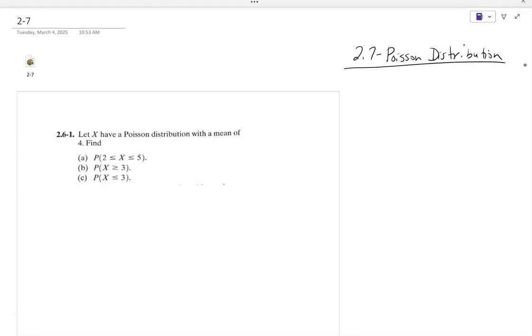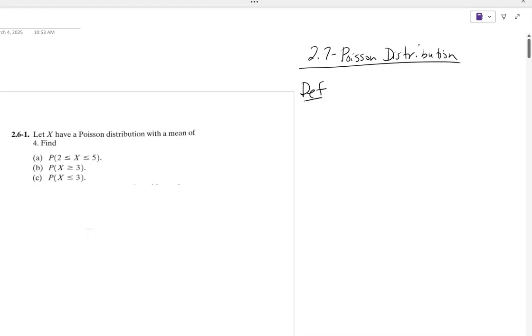Maybe you've got a staffing problem at a bank. People come in at a certain rate to the bank. You want to make sure you have enough people to handle everybody's line. You don't want a huge line going out the door. Okay, so that's the idea behind a Poisson distribution: you've got something happening on average a certain number of times over a time period. That's the idea. So in the book, they give you a definition of what we refer to as an approximate Poisson process.